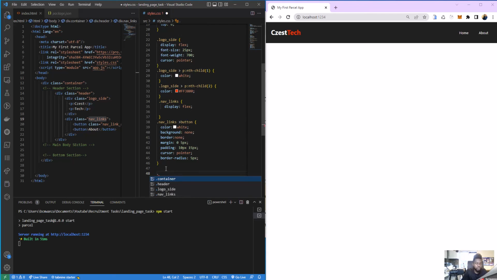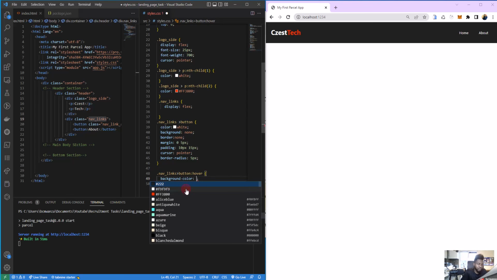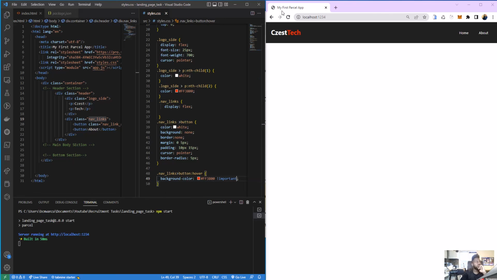Another thing that we're going to do, let us now target nav links and then again button and the hover class, right? So what happens when you hover on them? Okay, so we change the background color to this one here. Interesting. It didn't work.